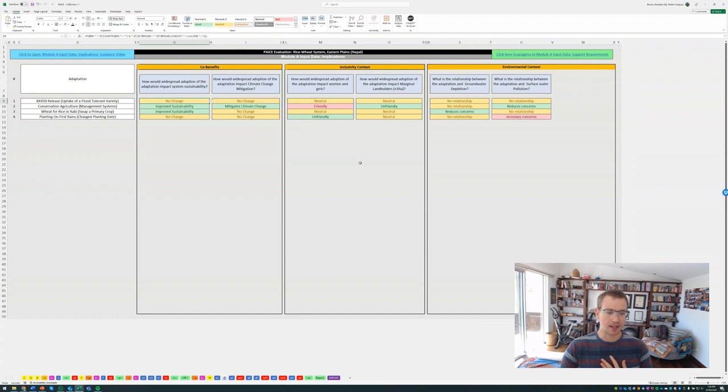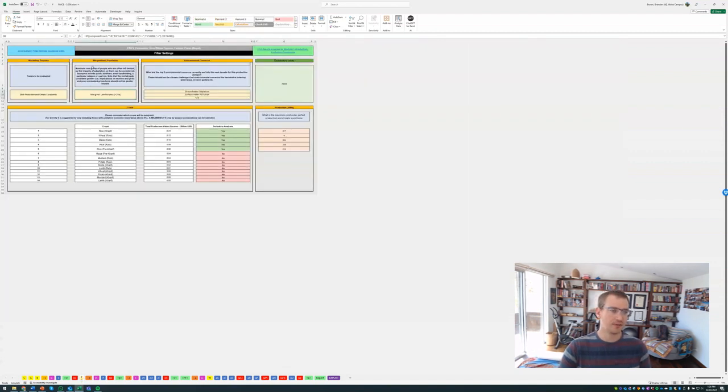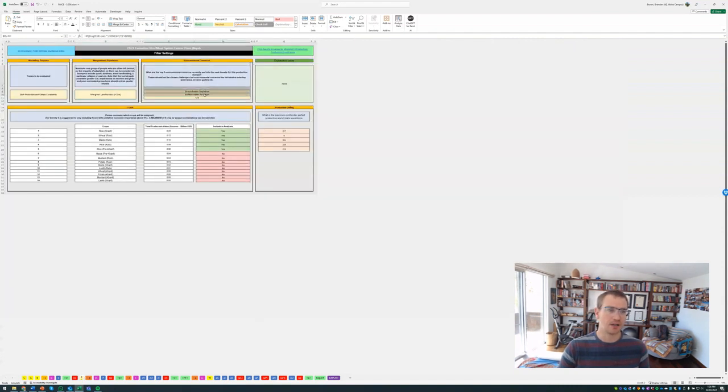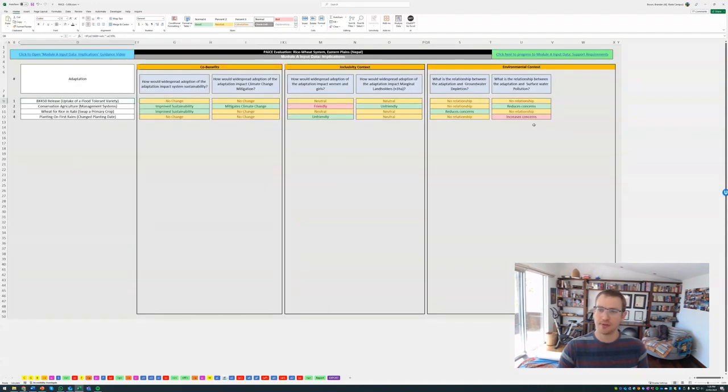In module AI, I stands for implications, and here's where we're asking about the implications of different adaptations in terms of co-benefits, sustainability and climate change mitigation, in terms of inclusivity, in terms of women and girls, and in terms of the nominated population, nominated marginalized population. So if you remember right back in module F, you were asked for a marginalized population. This is where we ask how it will impact them. And finally, back in module F, you were asked about the top 3 environmental concerns. So in implications, for each of the different adaptations, it asks us how it relates to those key environmental concerns.